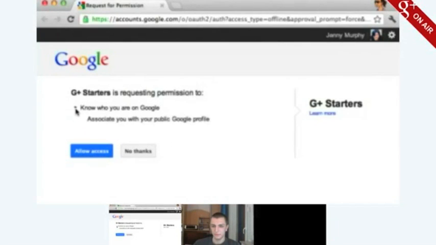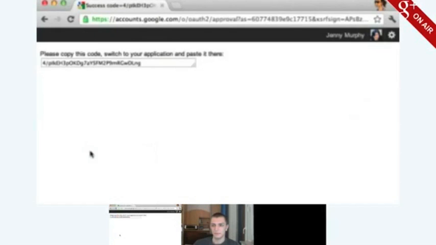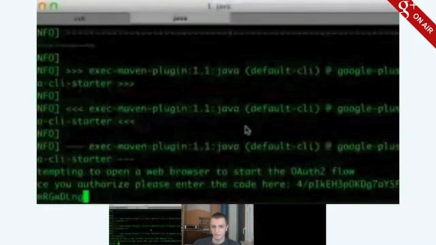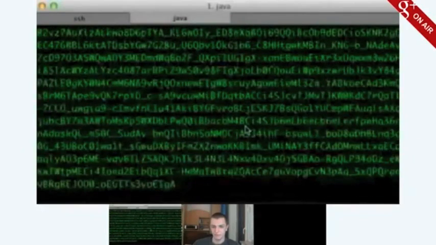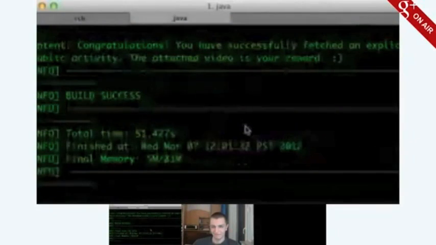So this is what we missed before on the API console. This is the application that it's told Google to pop up this auth flow so that I can allow it access. So I'm going to allow it access. And because it's command line and not a web app, normally you'd use redirects and stuff to get this special code back. We're going to have to use the very sophisticated copy and paste. So I'm going to copy from there, go back to my terminal, paste that code in, and what we can see now is a whole bunch of API calls happening.